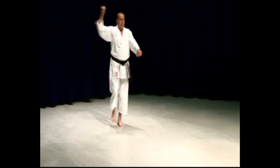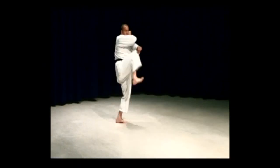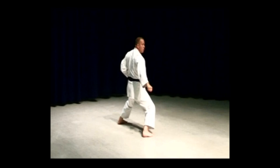Next move, we're going to spin round and perform gedan barai in kiba dachi. Lift the right knee high, cross both arms, and block down gedan barai in kiba dachi, horse riding stance.